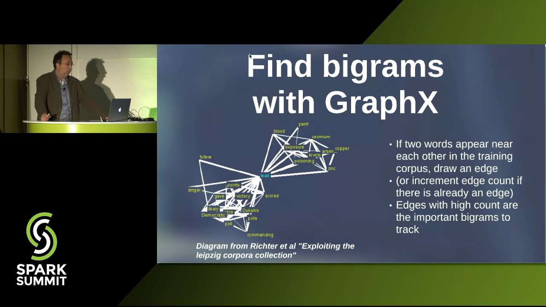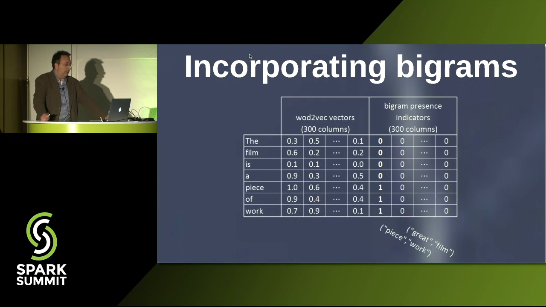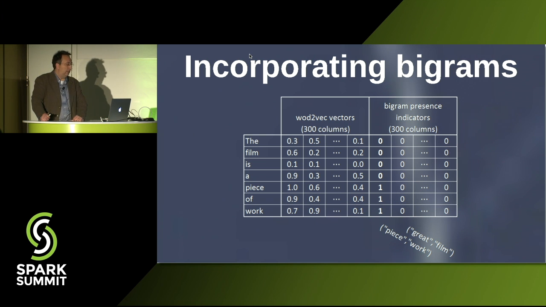How do we find bigrams? We use a co-occurrence graph. We create this graph by adding an edge between two words if those two words are found in close proximity to each other, and if there's already an edge, we increment the edge count by one. We then find the highest-weighted edges because those are the most popular bigrams. I take the 300 most popular bigrams and create 300 more features. The left half of the feature table is the base CNN Word2Vec technique, and my technique adds 300 new features — making 600 total — where everything's zero except a one where I see an occurrence of a bigram.